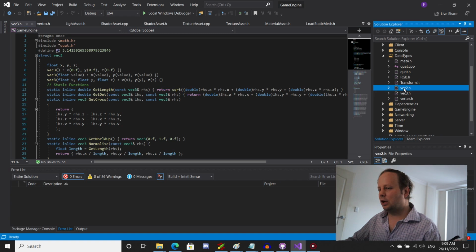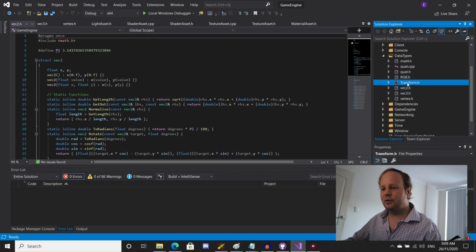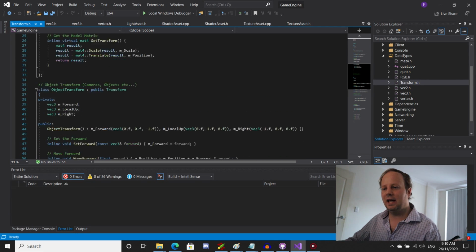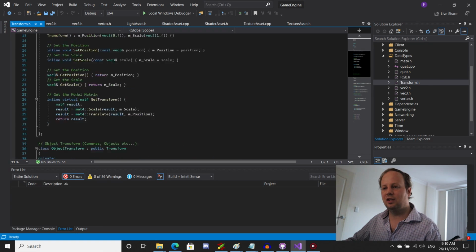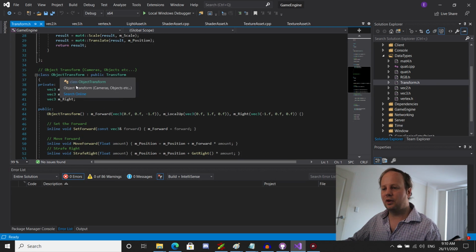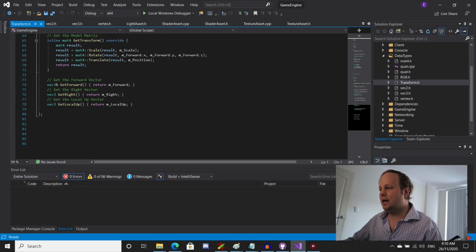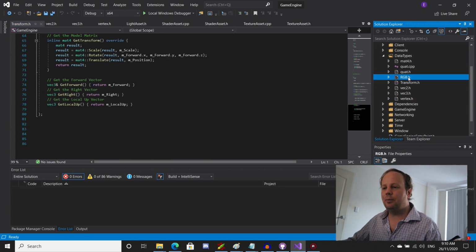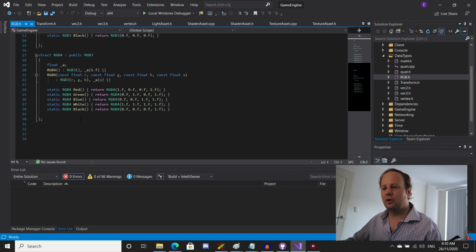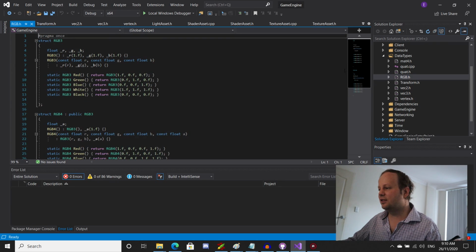Okay, then I've got a vec2 equivalent. The transform is basically used for moving an object, so it's got its forward, its local, its right. In fact, I have the transform, and then I have a derived object transform, which includes additional information, because the standard transform is just position and scale, while the object transform has forward, local, up, and right, because you normally need to keep track of that stuff. RGB is basically just for colors, as you could imagine. Got my RGB3 and then RGB4, which just includes alpha, so it's just derived class inheritance kicking in.